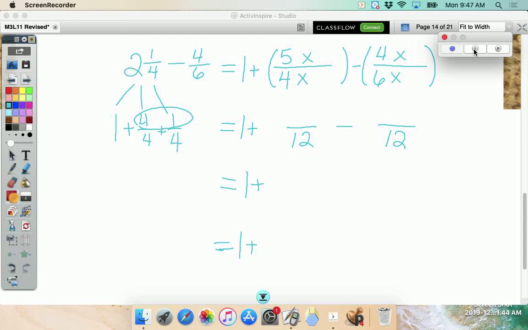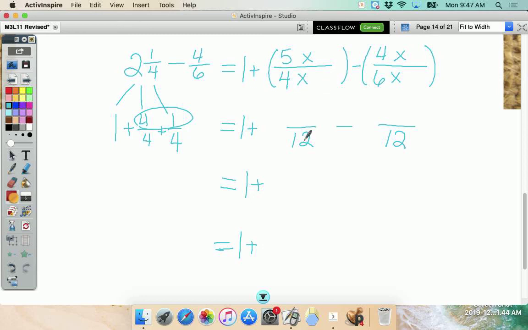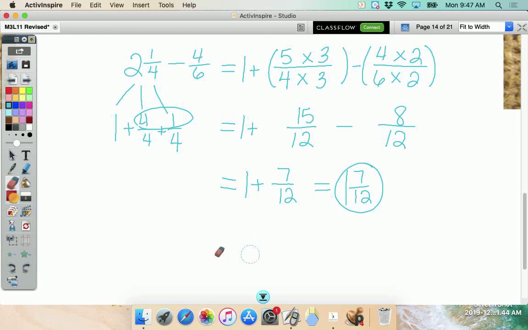Okay, Cody, what'd you write here? 5/4 times. What'd you write here? 4 times something equals 12. What is it? 3. Okay, and Caitlin, what'd you write here? Times 2. So 15 minus 8. I didn't need my other equal sign, did I? Is that the same answer we got on another one? Yeah. That's a coincidence, because that was not planned.